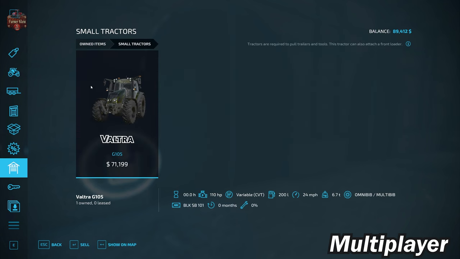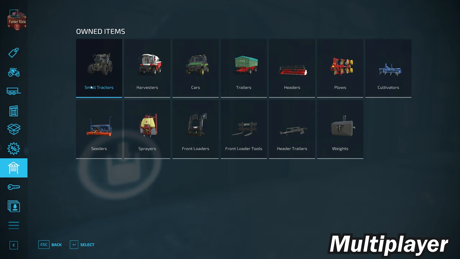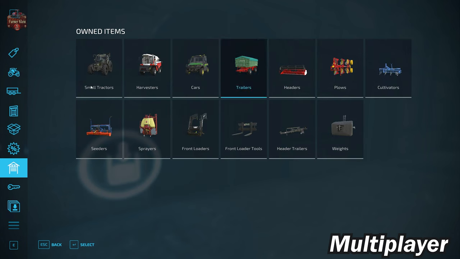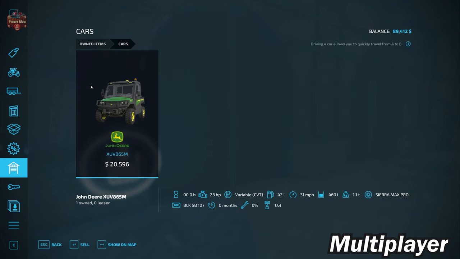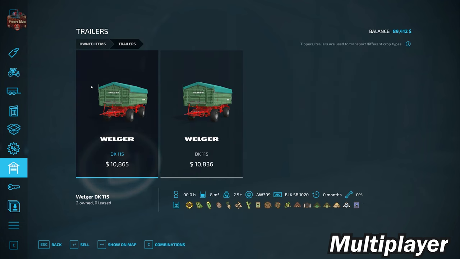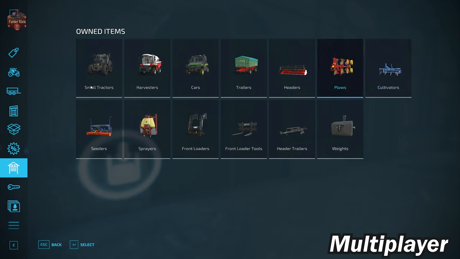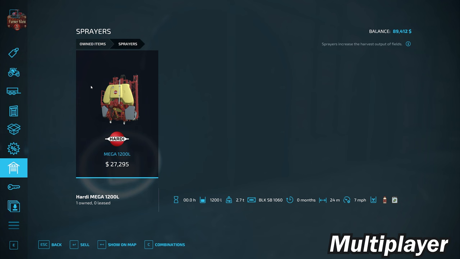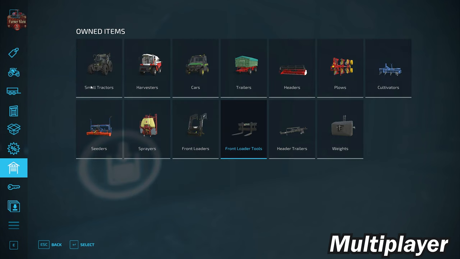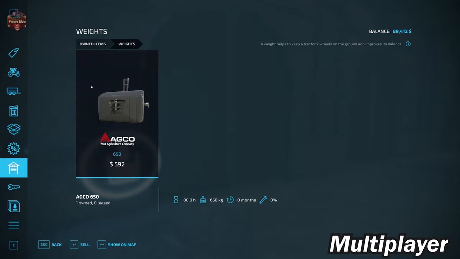As far as our starting fleet for the second farm, with the Valtra G105, we have a Nova 330 harvester that is paired up with the Powerstream 500 header, as well as the Nardi N40B header trailer. We have the John Deere XUV 865M Gator. We have the Welger DK115 trailer. We have a pair of those. We have our Servo 25 plow. We have our Rabe EG39 cultivator. We have the Nordstein HK25 NS3030 seeder. We have the Hardy Mega 1200L sprayer. And we have the Quickie 3M front loader arms. For the front loader, we have a pallet fork and universal bucket. Then we have a 650 kilogram front weight.